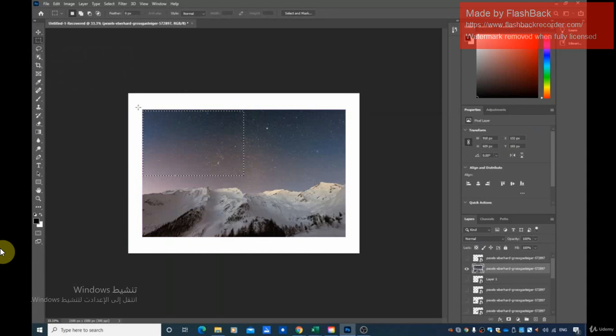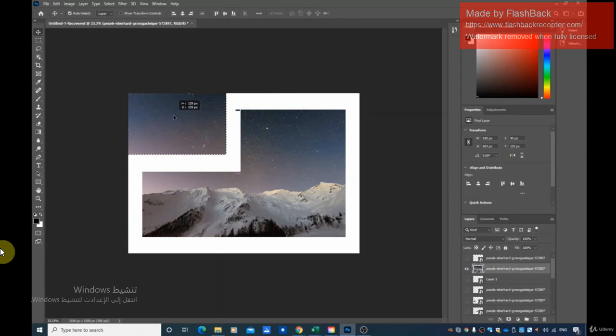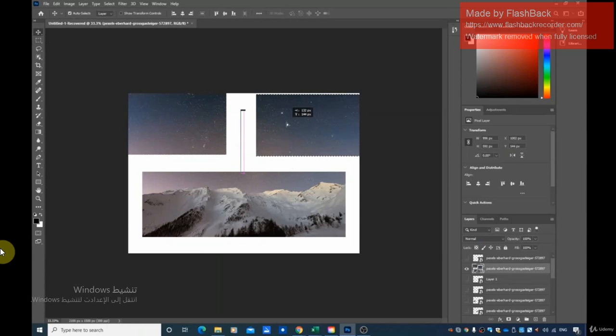So pretty simple. We are going to select our piece right there. And here we go. We have just cut our piece. We'll do the same thing right here. We're cutting out this piece right there, and we can move it. So basically, this tool is pretty simple. It's a tool that is used to crop a picture. So what we are doing right now, we're simply cropping the picture that we have. So here we go.